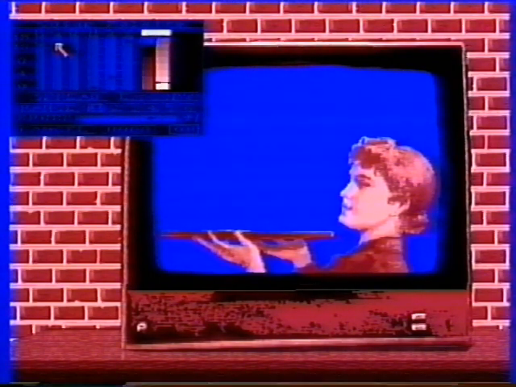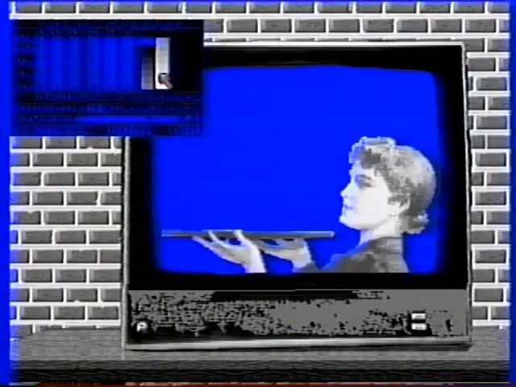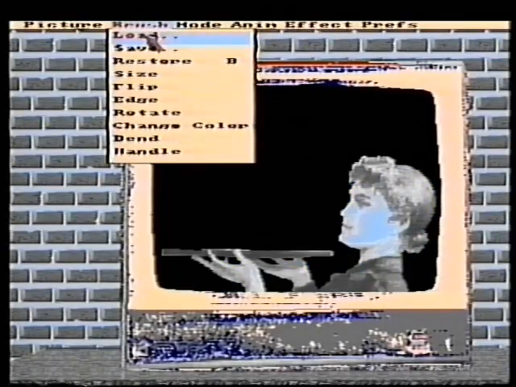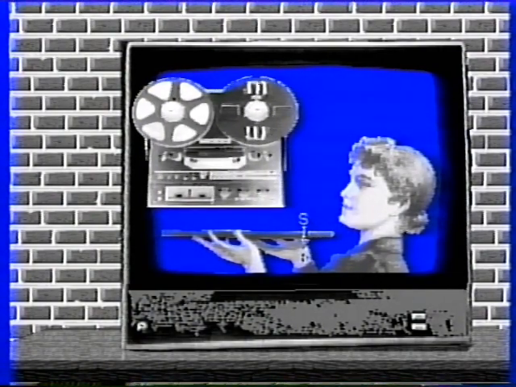Now let's change the brightest color to a white and spread it to black. That way we have shades of gray. Okay, now let's load another brush. This time load the brush called Reel to Reel. Again, it's a high resolution brush and we'll have to resize it to make it proportional. But as you can see, it's in the negative.